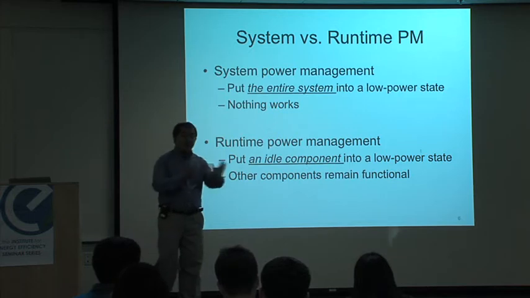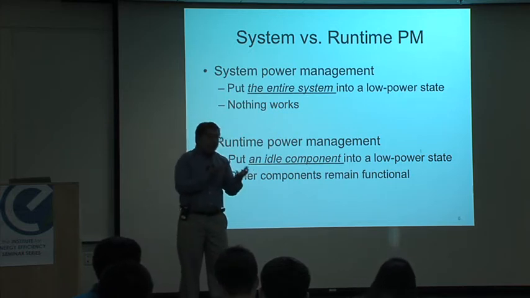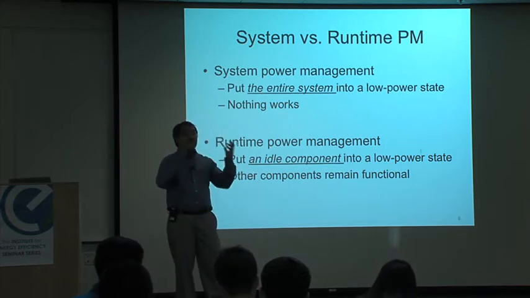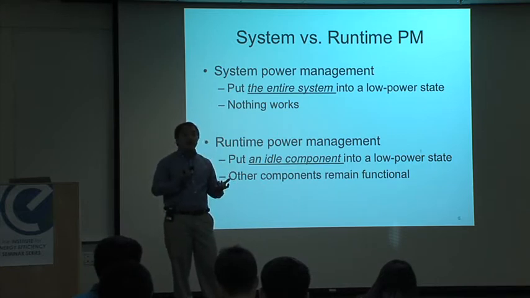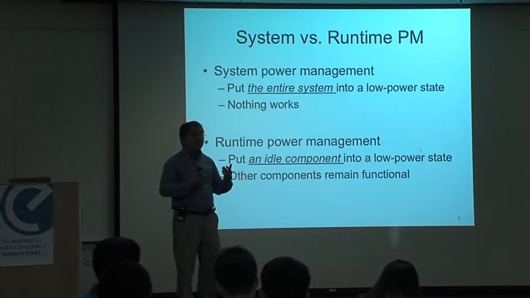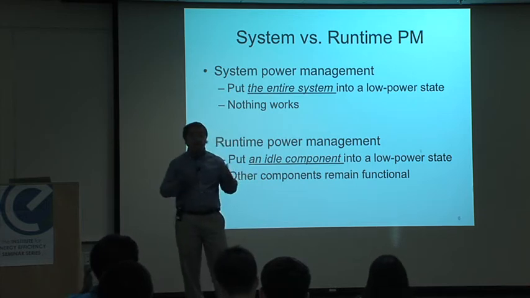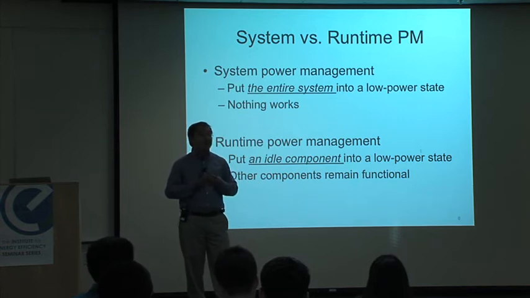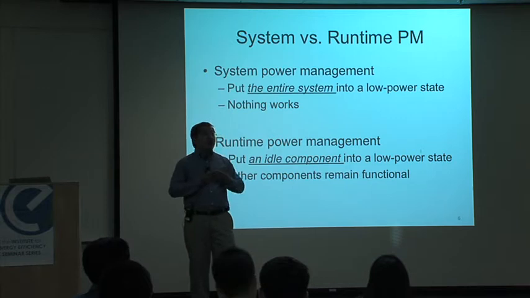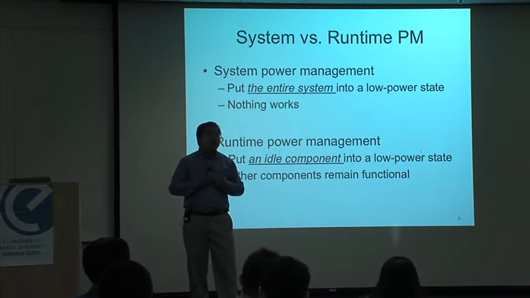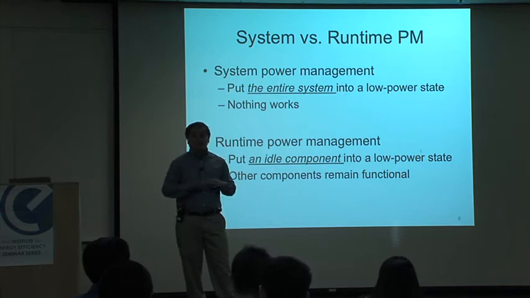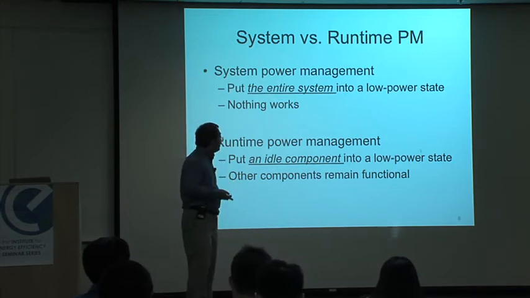That is, your system is still working. You're using it, but you're not using each component, right? Some of the components are idle, and there are mechanisms there that you can put this component to sleep. Mobile system on chips these days, like the iPhone 6, have over 2 billion transistors in that chip, right? When you use it, you're not using all 2 billion. You're using probably less than 10% of it, and the rest of them should be put to sleep to conserve power. Okay, that's the focus of today's talk.